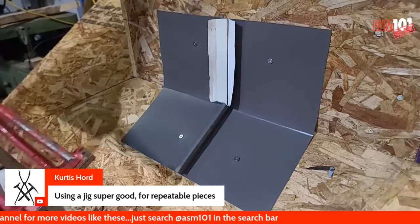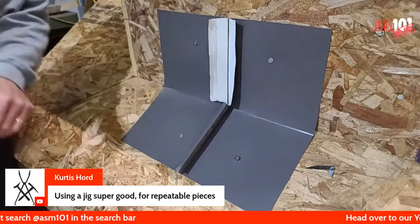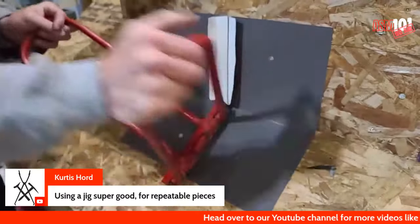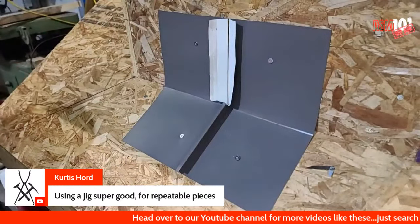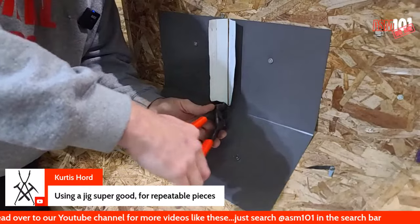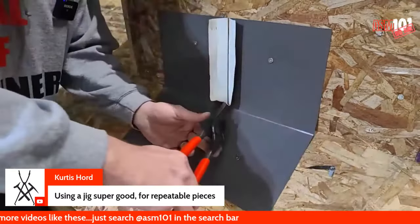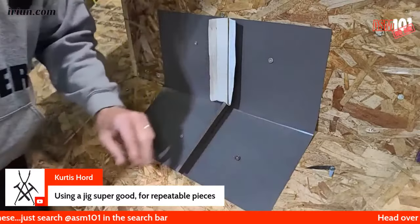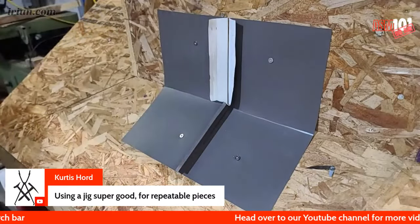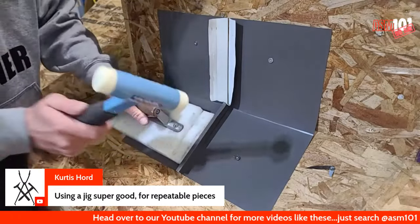Okay, so next, the next thing you do is you seam this, okay? Get that up. Okay. Right in there. I want to make sure that that is dialed in nicely up inside there. Okay. Next thing you do.